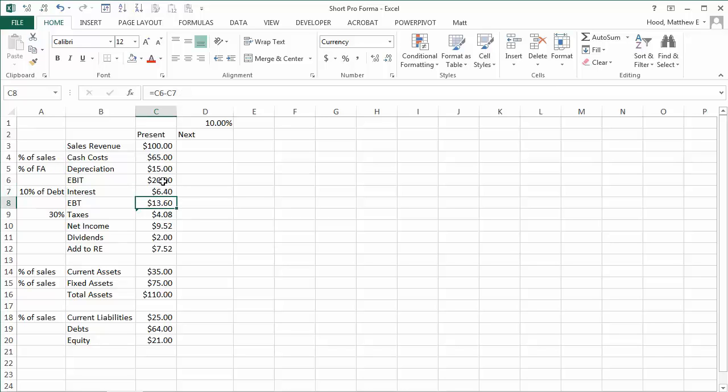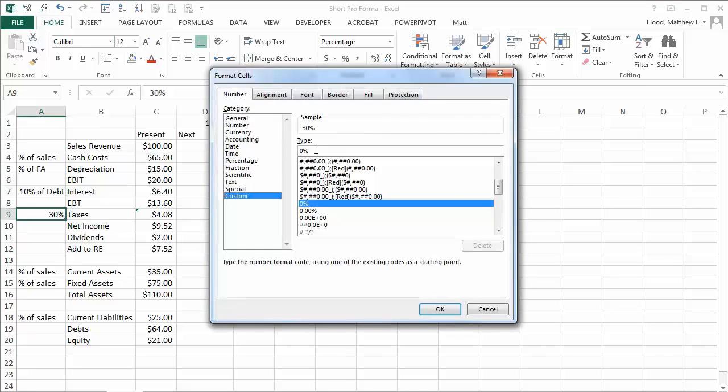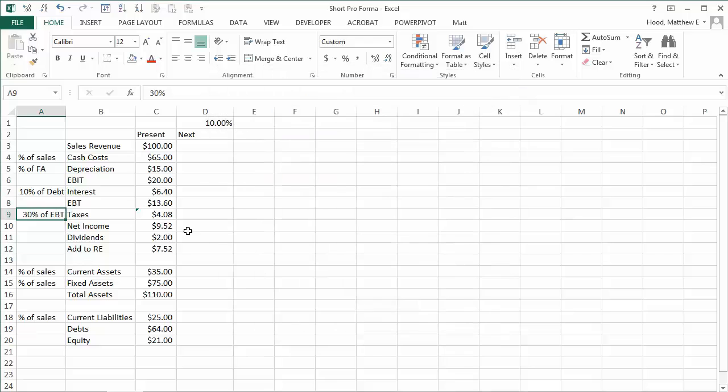Earnings before tax, EBIT minus interest. And then taxes, I did the same thing as I did here. It is C8, the amount I have in pre-tax profit, multiplied by $A9, so it's always 30%. I'm going to make this so that it's clear. It's 30% of EBT. So quotation mark, space, of EBT. Okay. So this is a number, even though it doesn't look like it. Just the number formatting looks as it does.